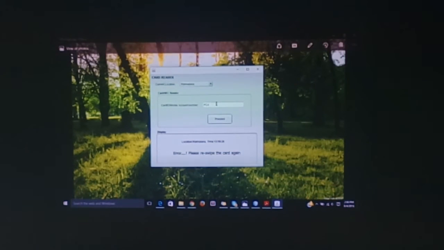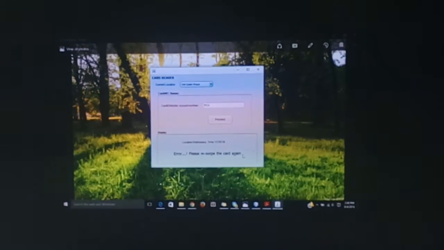Whenever the ticket is put into this machine, it checks the current source location. If the source location matches the current location, then you can proceed with the journey. It will say okay, the ticket is validated. Otherwise, it will display an invalid error message.